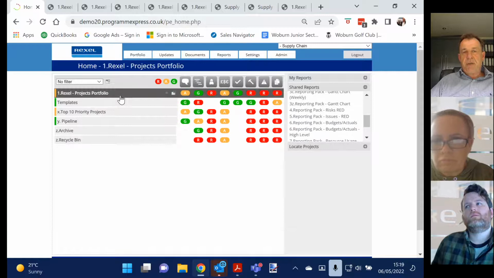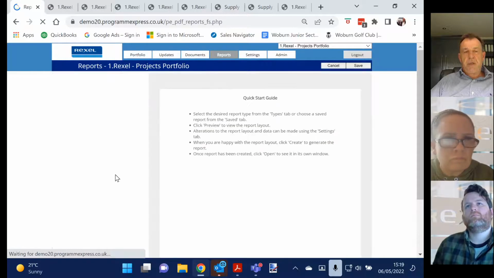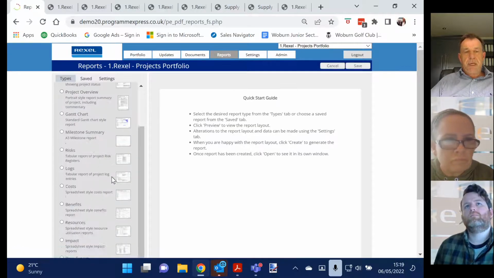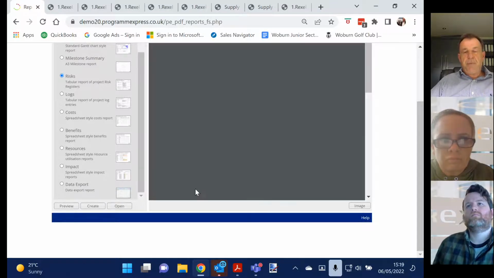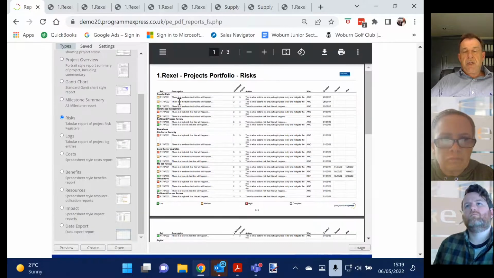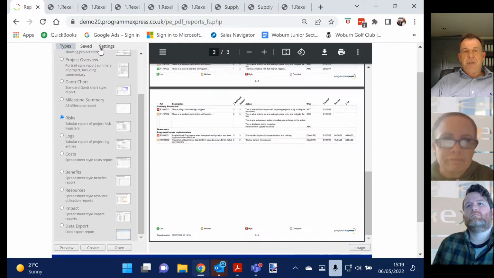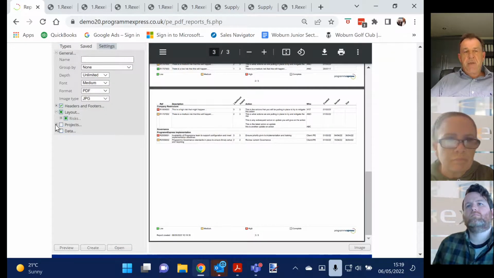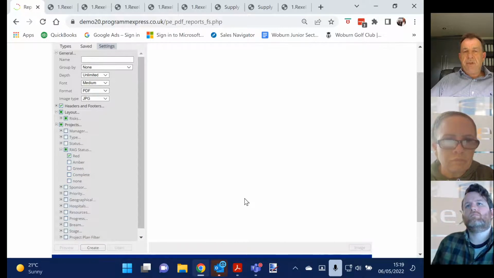I might want to have a look at my red risks. So the risk report would look like this. Risks across the top level, create. I can populate risks at portfolio and program level as well as project, but it will pull through in one report all the risks across all the projects. It's just demo data in there. But I might want to say, I actually want the red risks. I want projects with a risk with the rank status of red. I'm now filtering that.